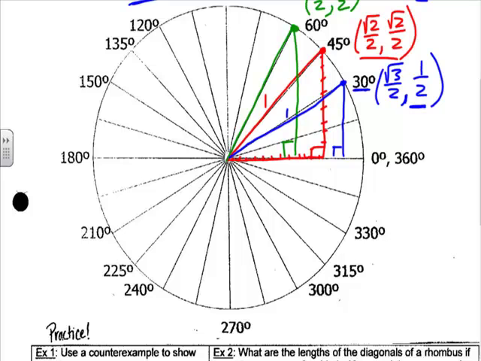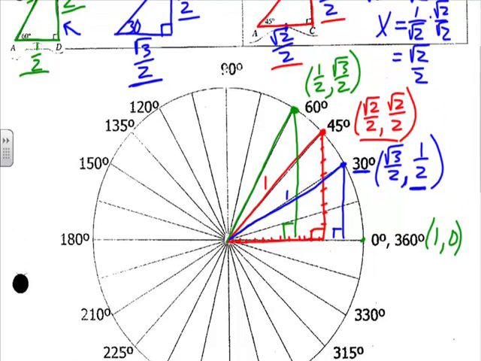So I want to just kind of take a walk around the unit circle and label points that I think are important for you to be able to label, and some of them you already know how to label. So I'm going to start over here at 0, or if I take a wrap around it would be 360. So my x value here is 1, and my y value here is 0, so that tells me something about cosine and sine. And so if I come up here to 90, my x value is 0, my y value is 1, so that tells me about cosine and sine.